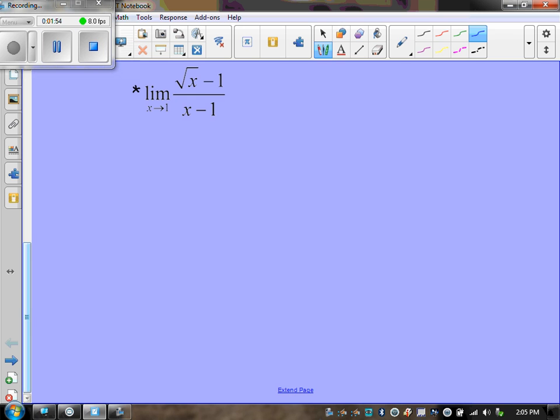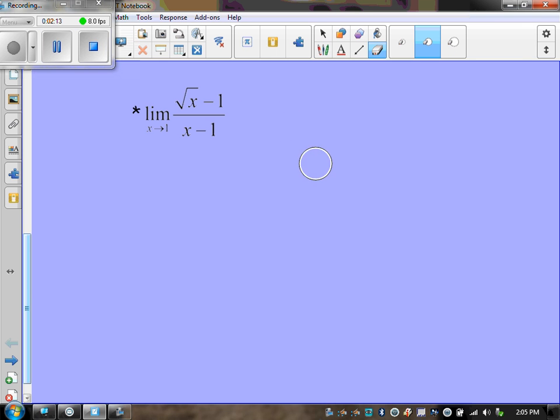What if I gave you a problem like this? If I try again to do my direct substitution and I plug in a 1, the square root of 1 is 1, 1 minus 1 is 0 on the top. On the bottom, 1 minus 1 is 0, I get 0 over 0, which doesn't mean my limit doesn't exist, just means I have to figure out another way of doing it. So what was the second way that we did limits if we can't factor? Do you remember rationalizing? Multiplying the top and the bottom by the opposite of the top, so multiplying the top and the bottom by root x plus 1.